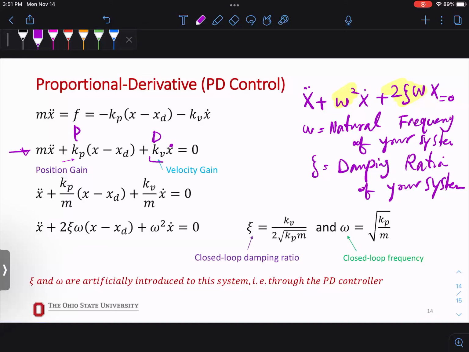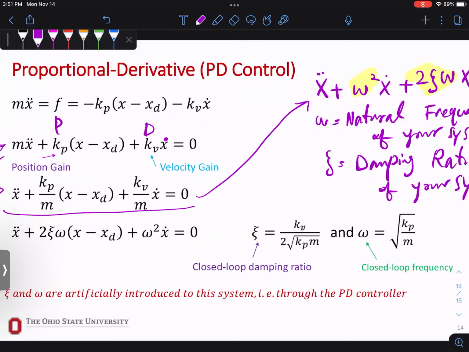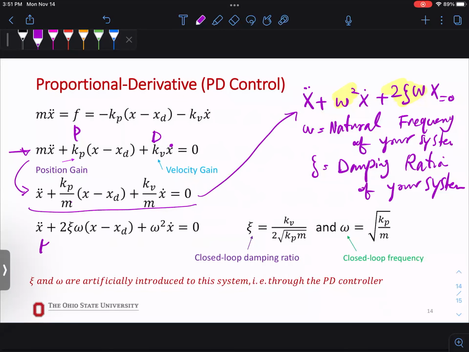If we divide them all by m, we can compare this form with the standard form, right? So Kp over m is omega squared.